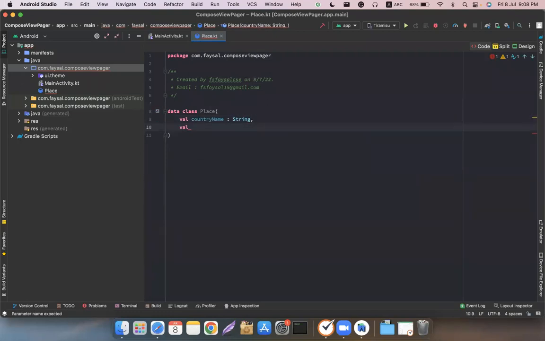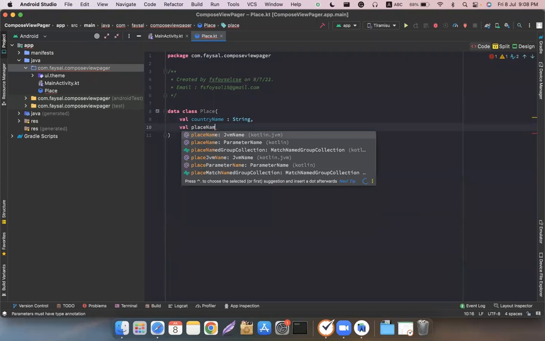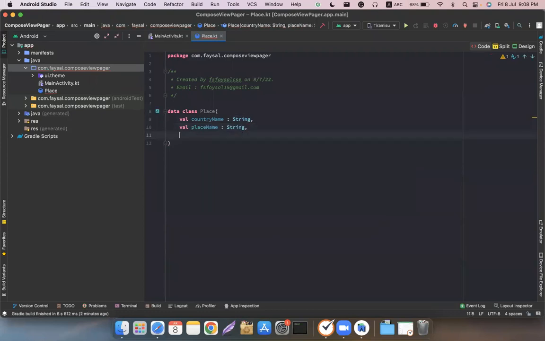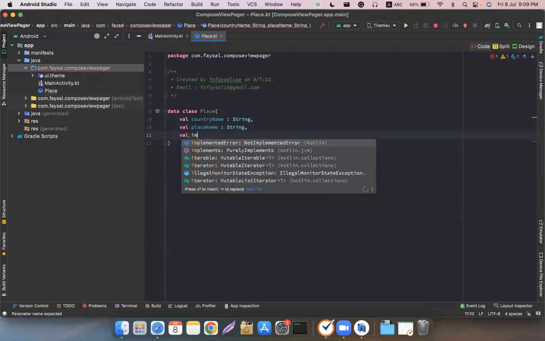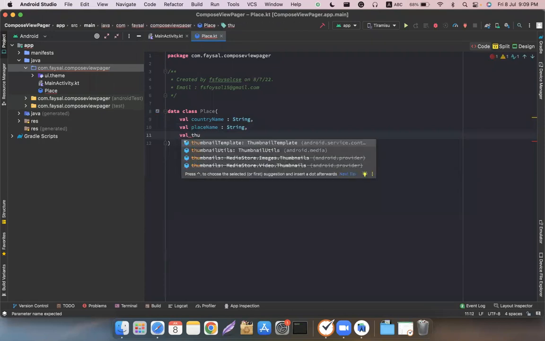Then the place name, which will also be a string. And another will be the image, also a string. Thumbnail, I'm just naming it thumb.